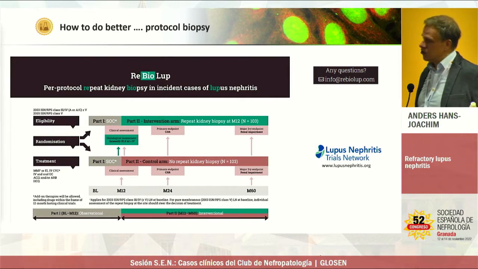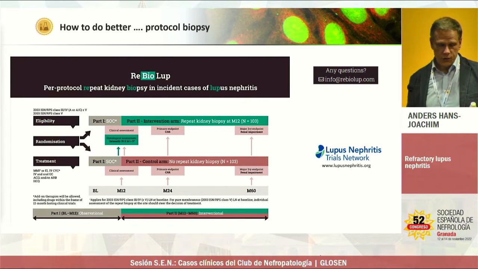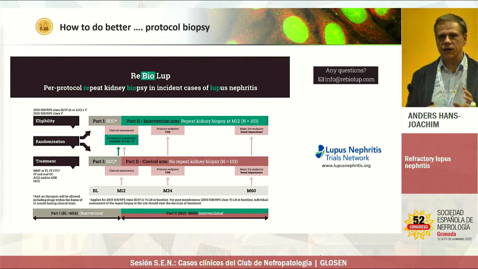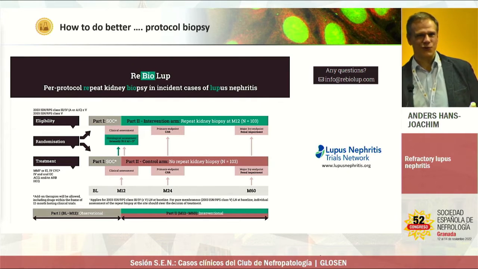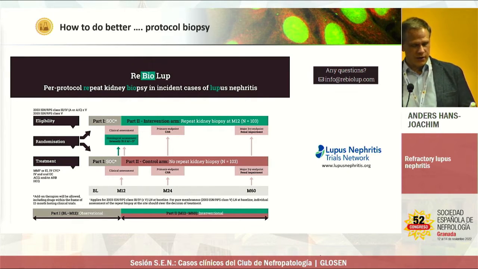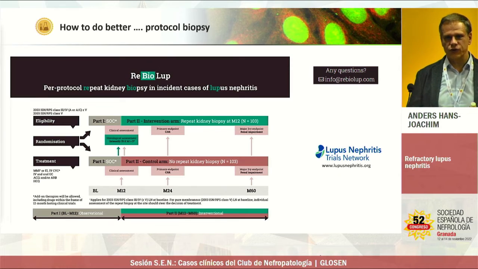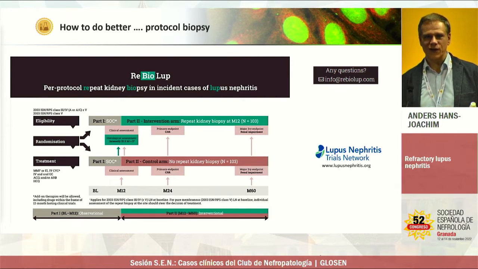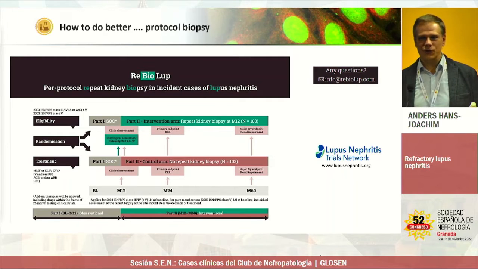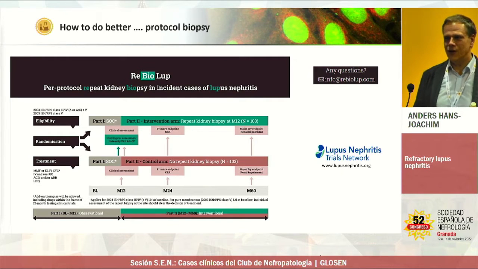So first, the rebiopsy issue. You may not know that there's currently an ongoing study to which you could participate if you want. That is the ReBiolup study. It's done by Frédéric Houssiau from Brussels. This is the rheumatologist that did all the Eurolupus trials, the fundament of what we're all doing now with our patients. So he is close to retirement, but he said, this is the last trial I will do in my career. And he joined with Johannes Parodis from Stockholm and some other people. I'm also on that board.